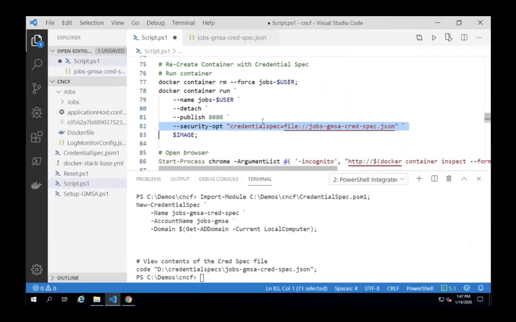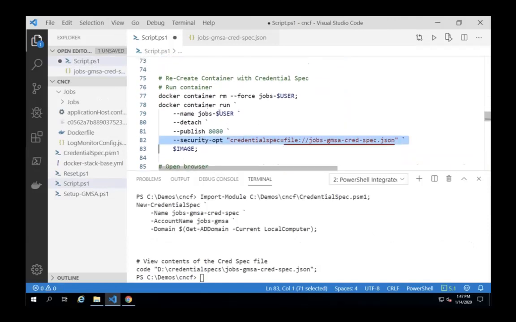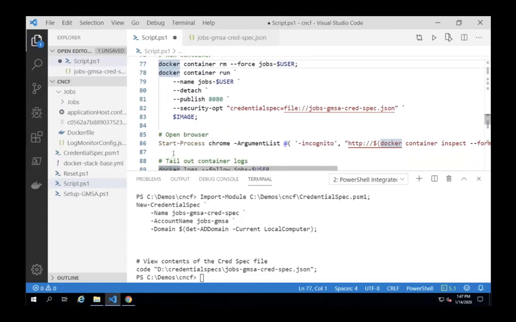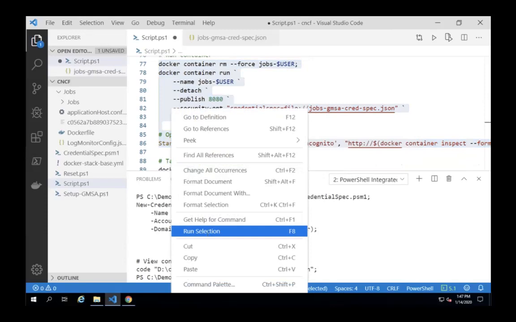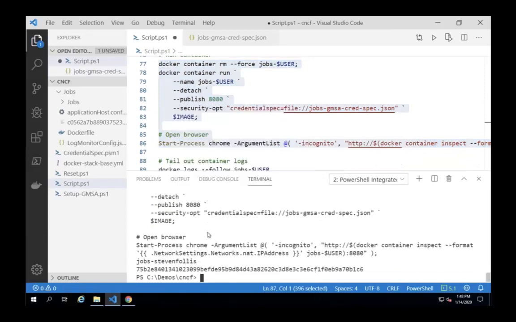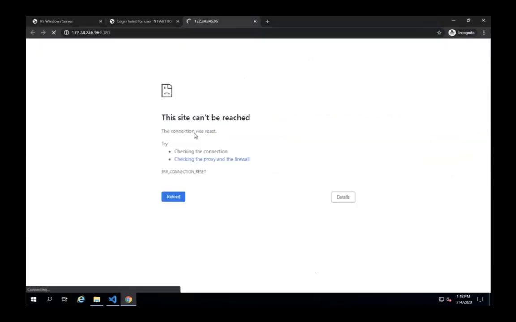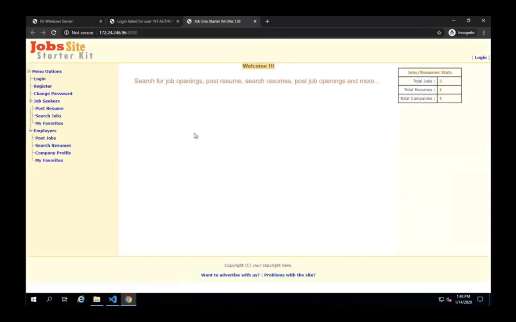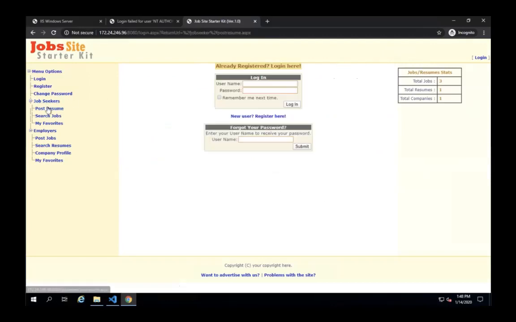So we're going to bring the two together. We're going to delete the existing pre-running container. We're going to run the new one, but this time passing in that GMSA. And at that point, the container, when it calls out of the container, is not going to use that anonymous ID, but instead it's going to focus on that Active Directory service account. And you'll see here in a moment, we'll see the exact same website we saw earlier. Should look and feel similar. It's the exact same source code, simply running in a container this time rather than a VM.